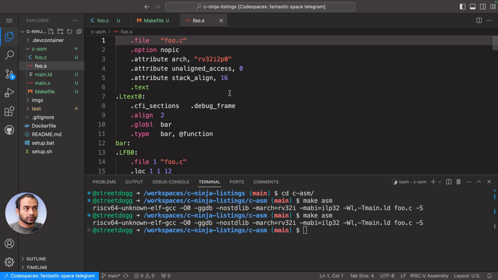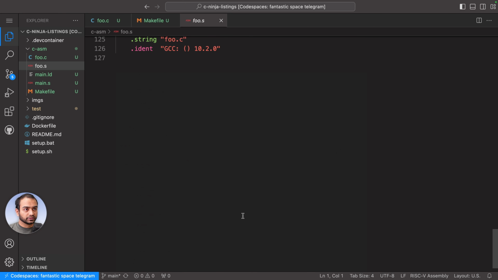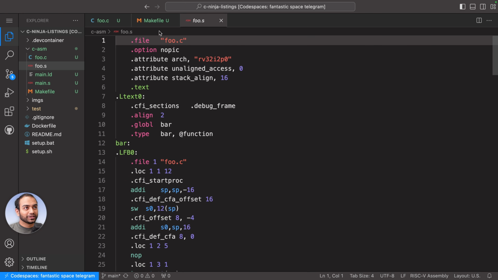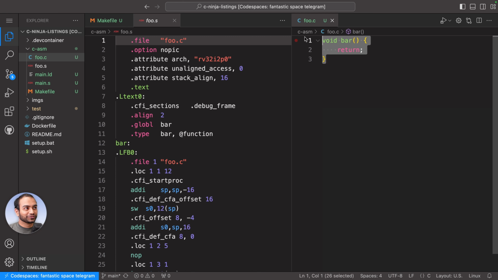Now the foo.s, if you see, has all of this syntax, huge syntax. Something as simple as three lines of C code has yielded so many. But there is something interesting to note here, right? Which is, if you see, there is this bar as a label, right? And then here is the description of what bar is. Bar is a global label or a symbol, and it is of the type function, right? Which means the assembly code can jump to this label. That's what it means. Let's not discuss all of this. This is not super important, and it would not add to our understanding of the C language just yet.